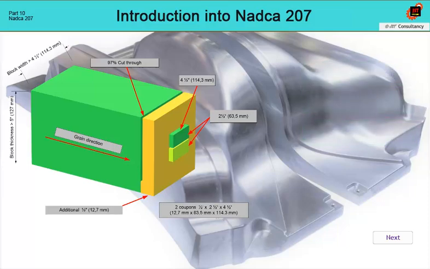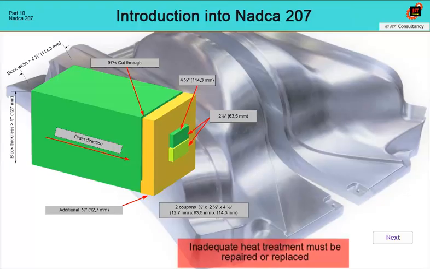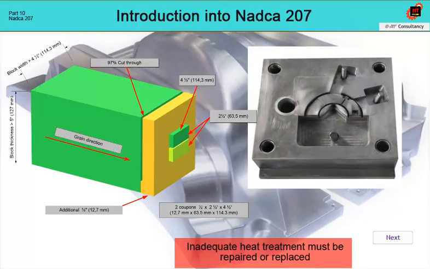If the values after the heat treatment do not satisfy, then the heat treatment plant must re-anneal the material to a soft condition and reharden. If even in this case the results are not in accordance with NADCA 207, and at the same time the input tests were satisfactory, then the heat treatment supplier is not entitled to reimbursement of the costs of the hardening process, but at the same time should also reimburse damages arising either from the reduced life of the tool and/or to the production process of a new insert.